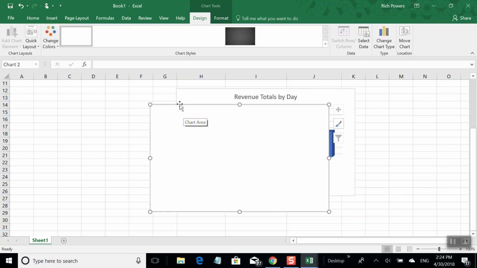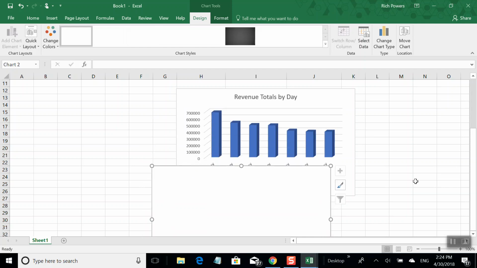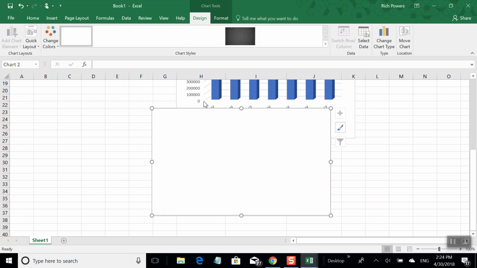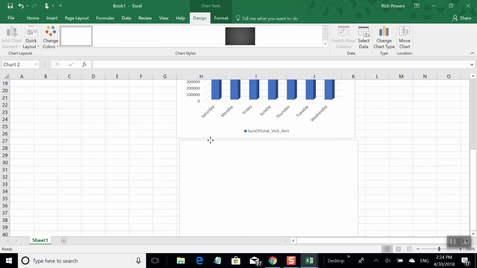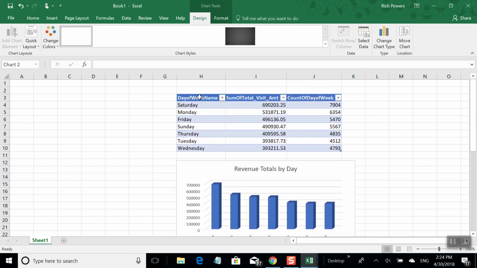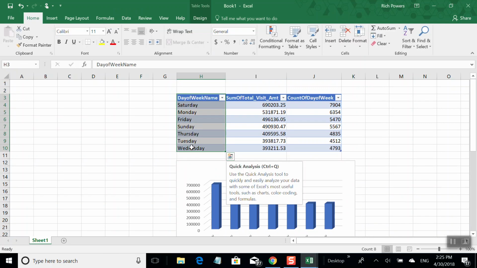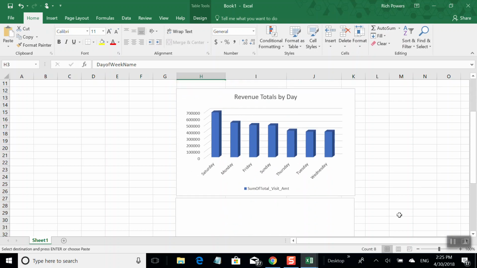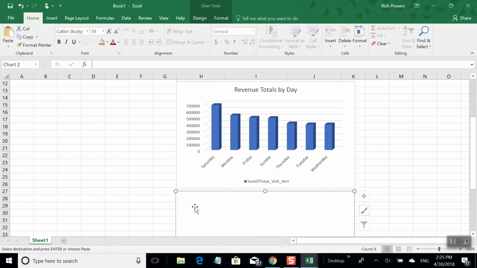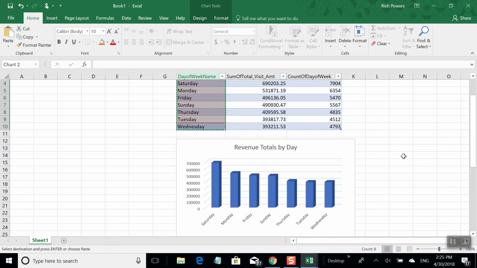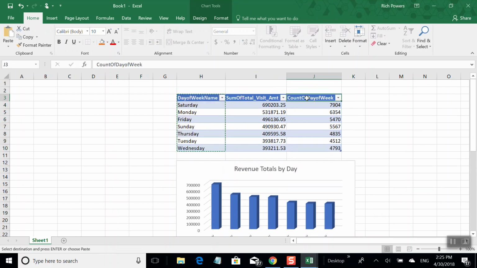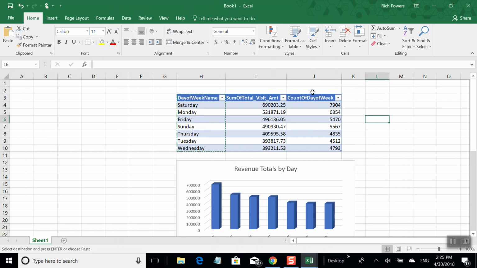And a little bit of a different color, a little bit of a different look. The way you can load this stuff up is to go out to the chart and take this column, and do the similar thing here for the days of the week.